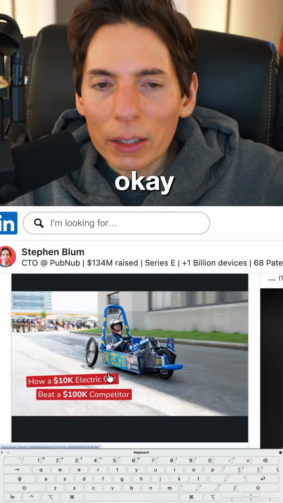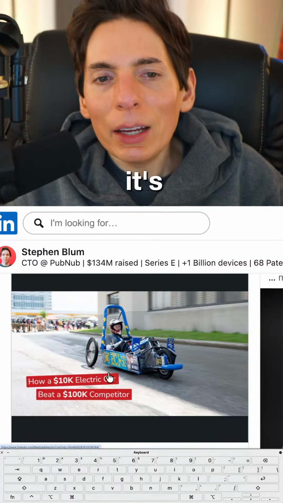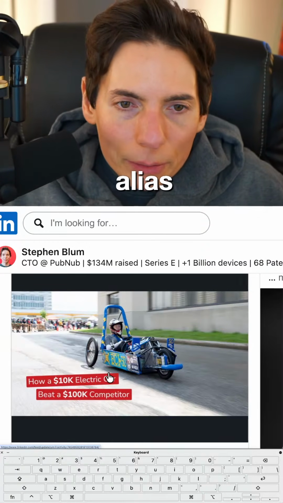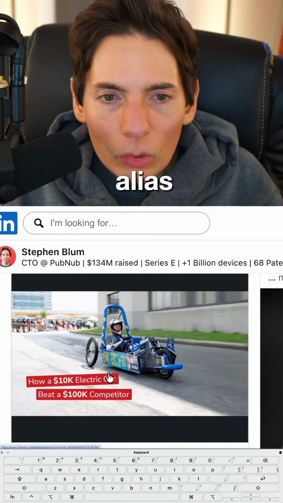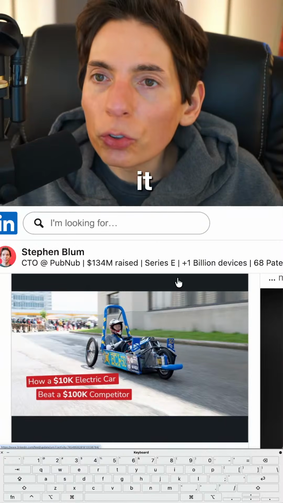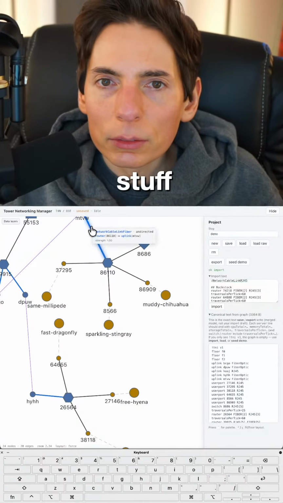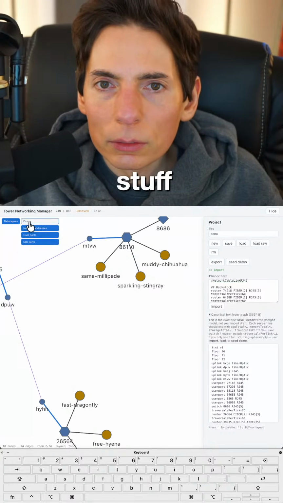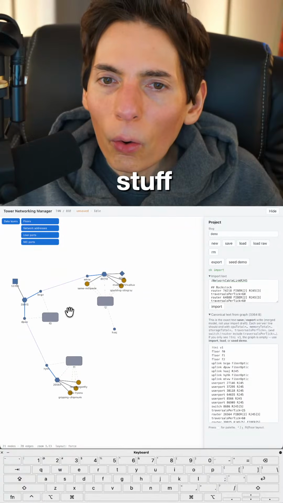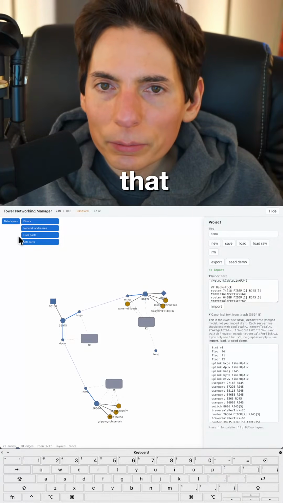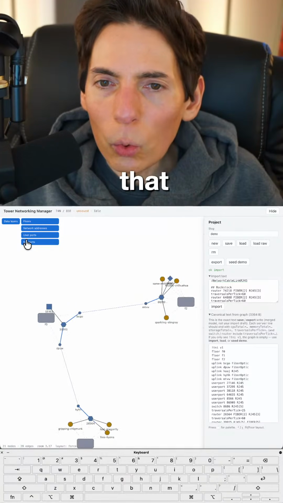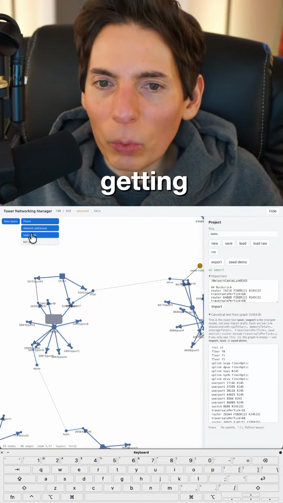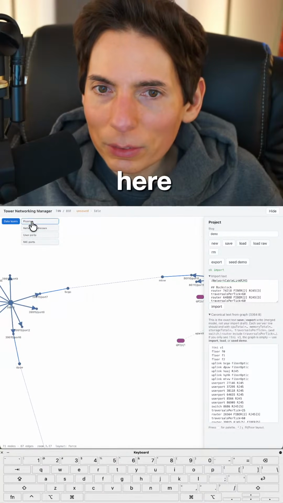Oh, DNS. Okay, got it. So it's an alias. If you change the data layers, it shows stuff. Oh, look at that. Woo. All right, now it's getting way too complex. What's going on here?